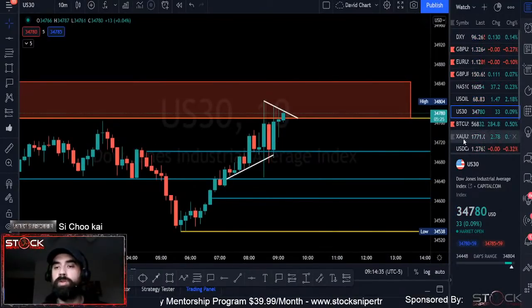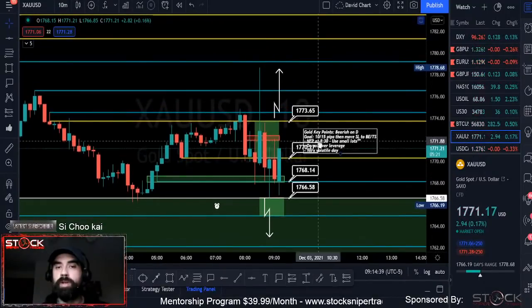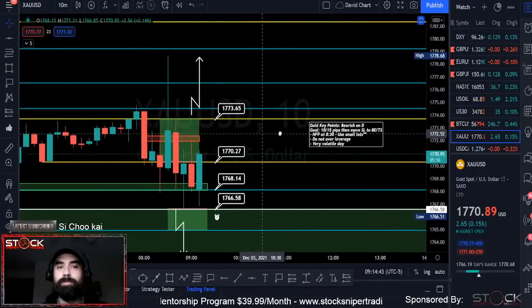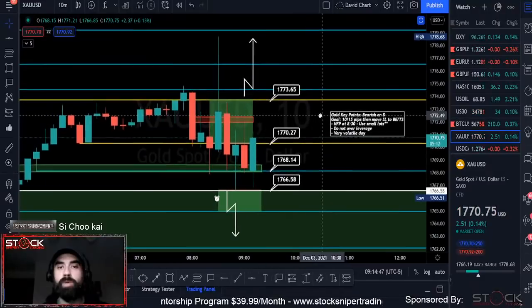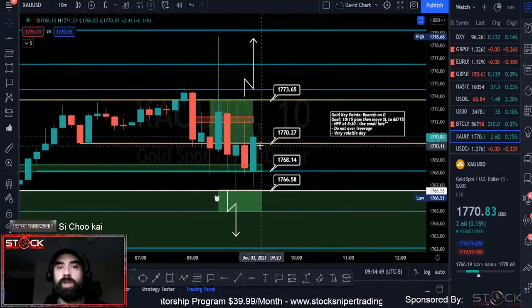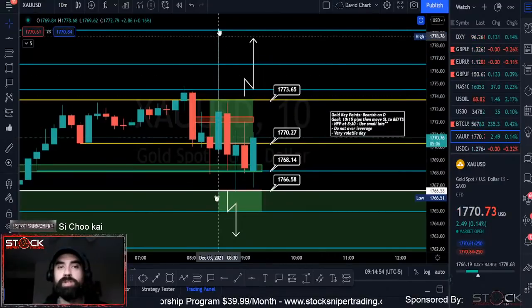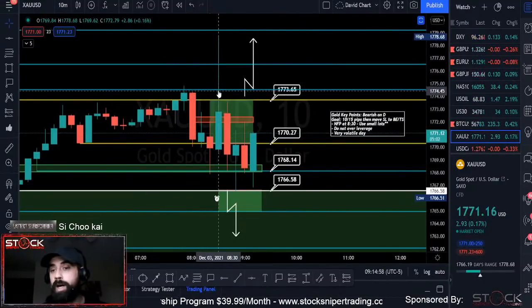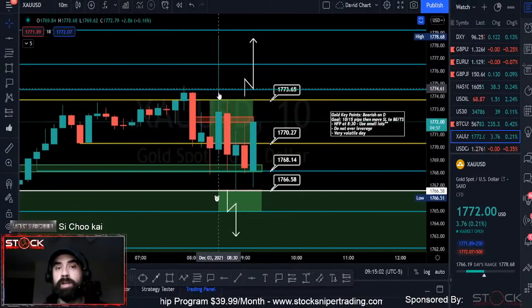So let's check out our gold. Okay, there it is. Remember we talked about that overall demand area. Gold is still, I'm not liking it. I'm just doing it for people who like watching gold. Okay? They like watching gold. Gold will eventually fill this top wick at some point. I am telling you this right now, whether it will be during our call or some other call later on in the day, you can still see that it will fill this top wick.